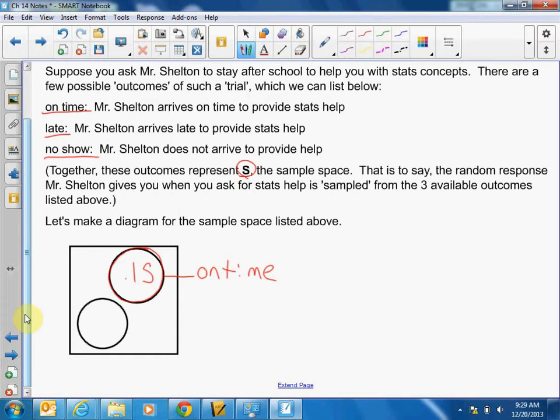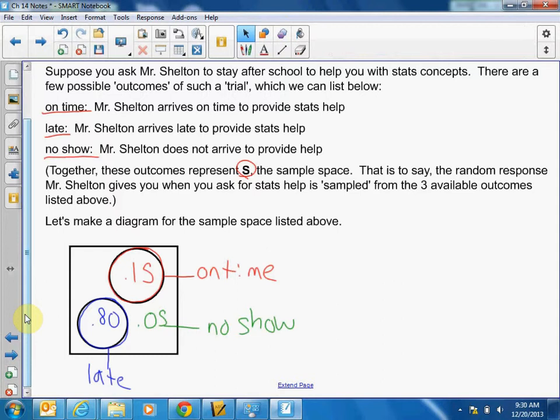The second event in the sample space would be that I am late to give you homework help. So we have late here in blue. The probability of that event might be something like, I don't know, let's say it's ridiculously high, 0.80. So there's an 80% chance that I show up late to give you homework help. And then finally, in green, we have the final event that I am a no-show. I do not show up at all. I totally space. I've got something else going on, and I pull the absent-minded self that I tend to be on you. So no-show, 0.05.